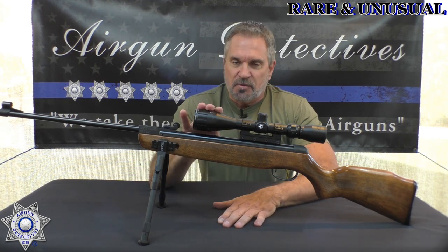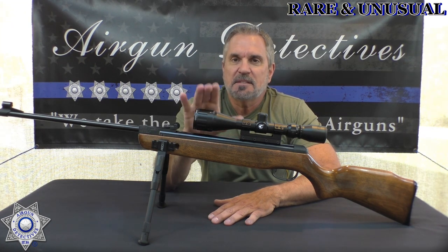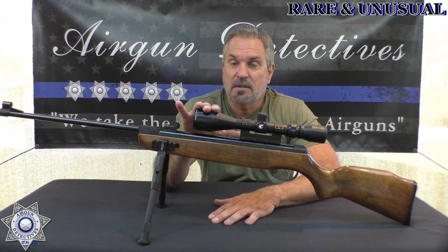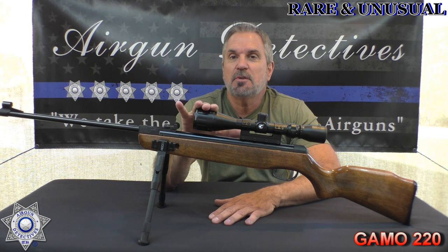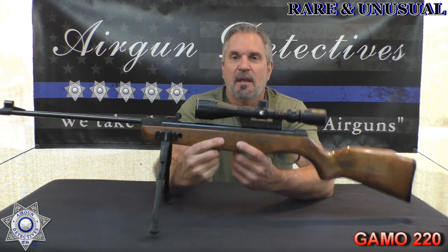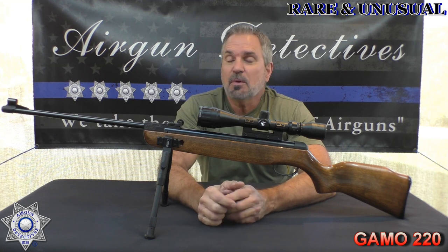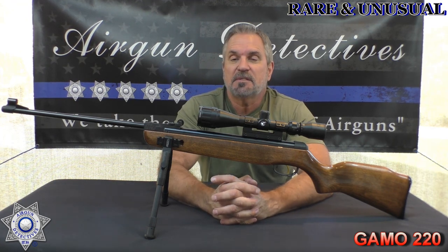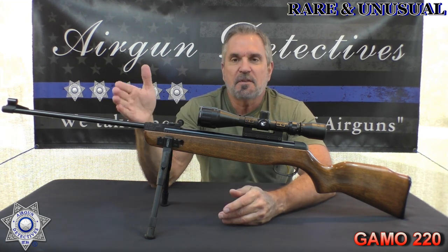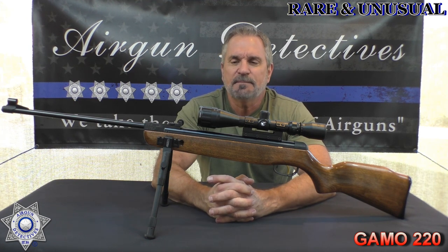All right, as far as our rare and unusual, this is rare. This is my very first break barrel I ever purchased over 30-something years ago, a Gamo Hunter 220 in .177 caliber. So I thought it would be appropriate to start this off with my very first break barrel rifle. These were quite the thing when they came out, because I was always used to the multi-pumps or the CO2s. When I first saw this, I was like, wow, really? You just cock the barrel one time and you can get that type of velocity? So let's talk about this.